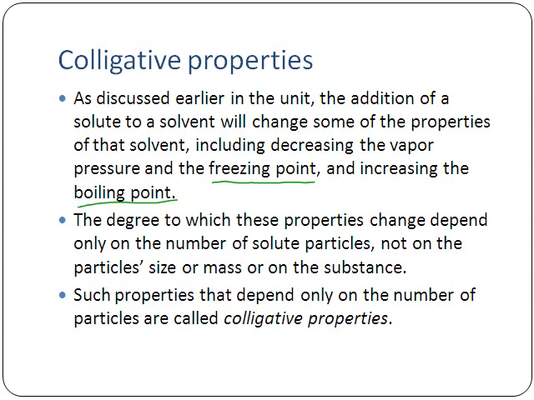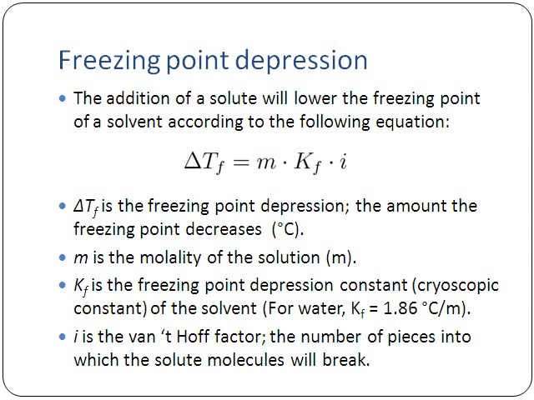And it turns out that our freezing point change and our boiling point change when we have a solution are both colligative properties. They depend only on the number of particles of the solute, not on anything else about the solute. Now, we will find there are some other issues involved here, molality and what the solvent is. But in terms of the solute, all that matters is how many particles you have. And so let's go ahead and take a look at the first of those, which is freezing point depression.